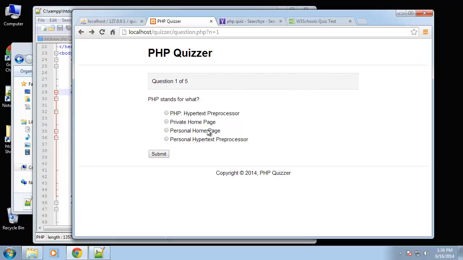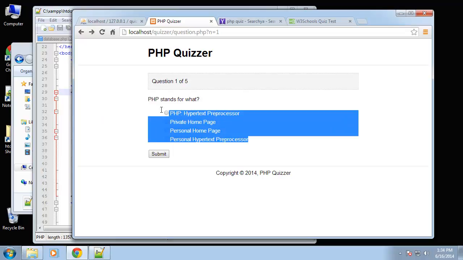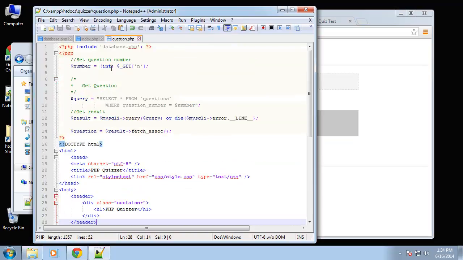For the choices, the choices aren't coming from the questions table, they're coming from the choices table, so we have to do a separate query for that. Back to our question.php file, I'm going to copy this.